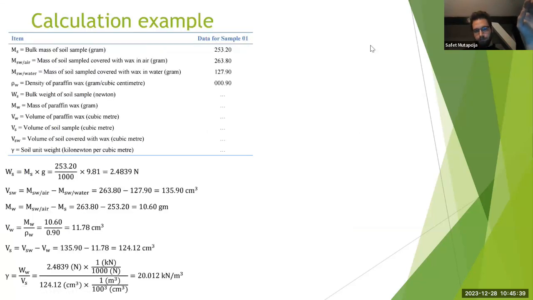Basically, that's more for when you have a sample that doesn't have a proper shape. Usually, what you're going to have is clay, and especially when you're going to do an odometer test or shear test on the soil, you're going to have a metal cone. You're going to put the sample inside. You know the volume of your cone, and you're just going to weigh it, just plain metal, and write it down.